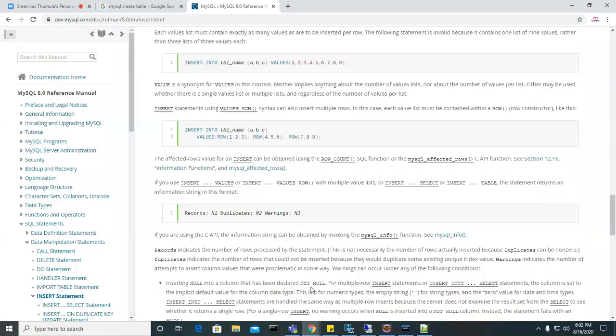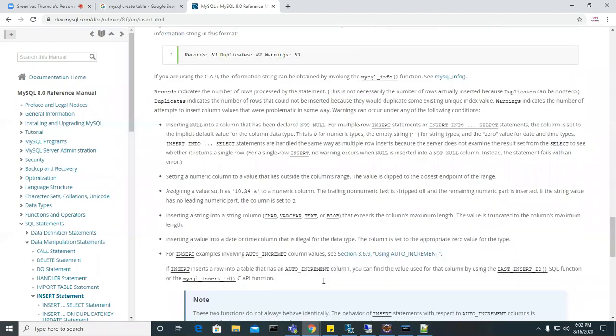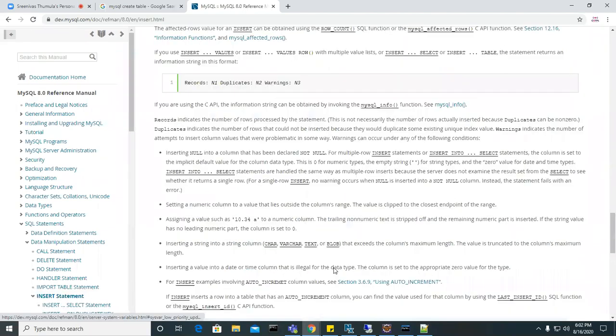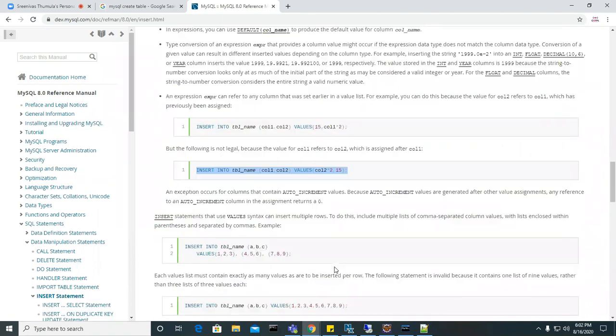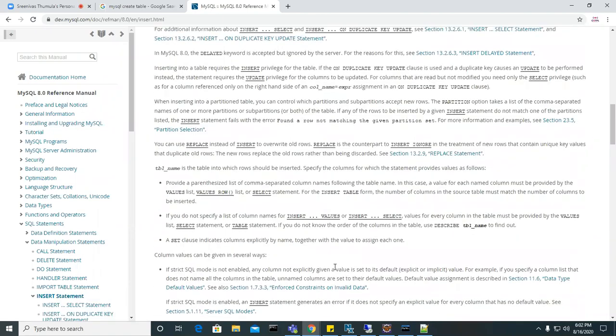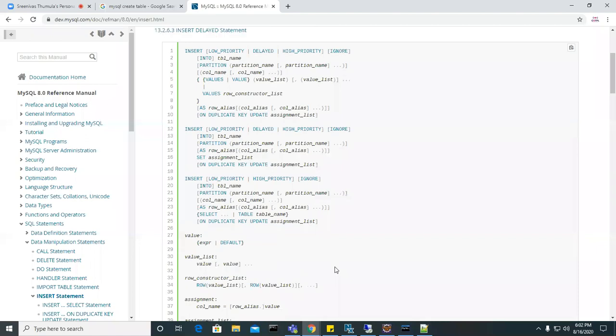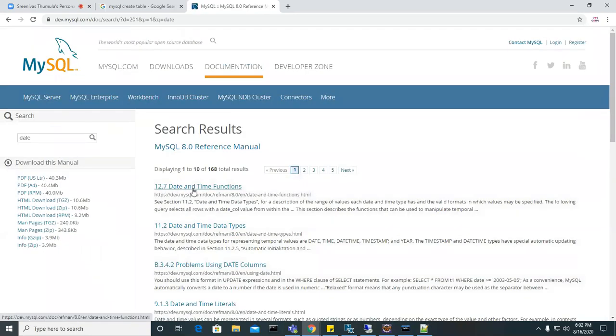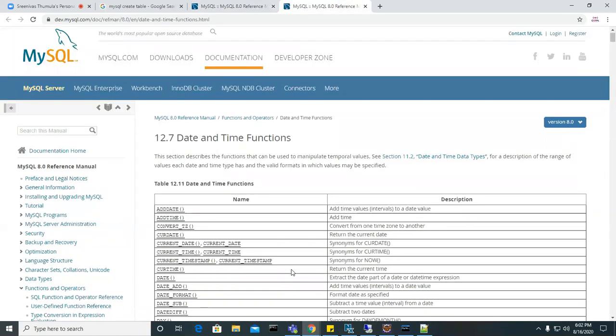Okay. So yeah, there are some fields, guys. I think it's related to the Oracle database, but at the MySQL level, for the date field, what is the default keyword we can use to insert the current date?